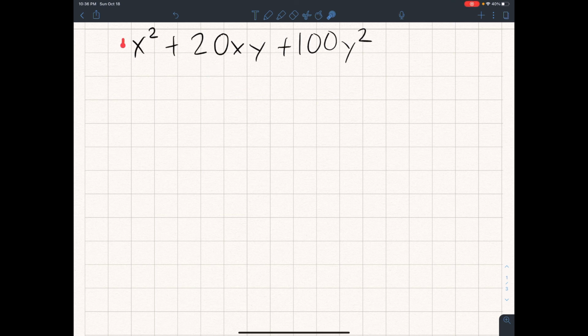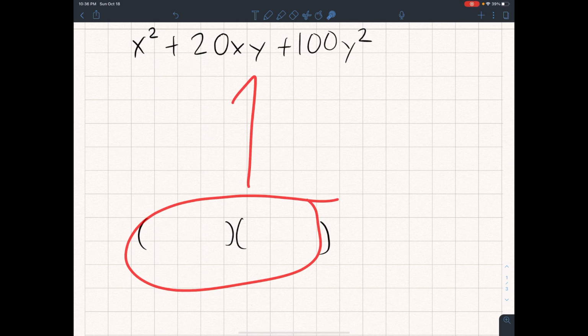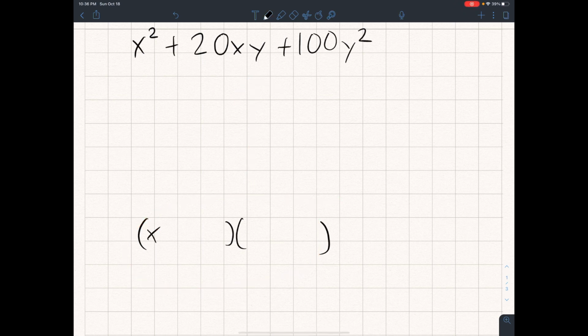And that's especially because my a value, once again, is just 1. That makes our lives much easier. But the curveball is this y squared. Well, what do we do with that? I think factoring by grouping will make it make more sense than saying, well, at the end, I know the first terms, because remember, FOIL is how we go back from my binomials up to here. So I know my first terms are going to be x. That's always a given. But since I have a y squared here, my last terms will also need a y, because y times y is what's going to give me that y squared at the end.